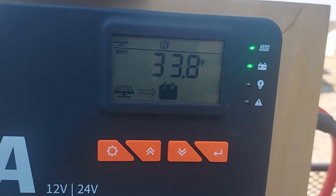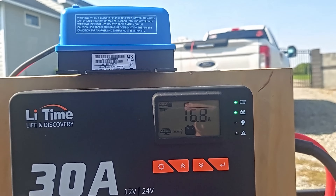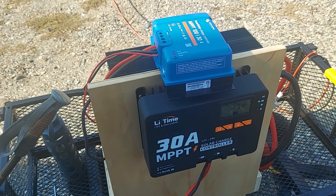I wired it up to my LeeTime charge controller and let it run for a bit. I watched how many amps I was getting, did some calculations, and at that time I was getting about 200 watts. Then I took my Victron, put it right on top of my LeeTime charge controller, plugged everything in, turned it on, and looked to see what I would get out of it. I did seem to get a little more power — and by little, I mean little — maybe 5 watts at most, at best.